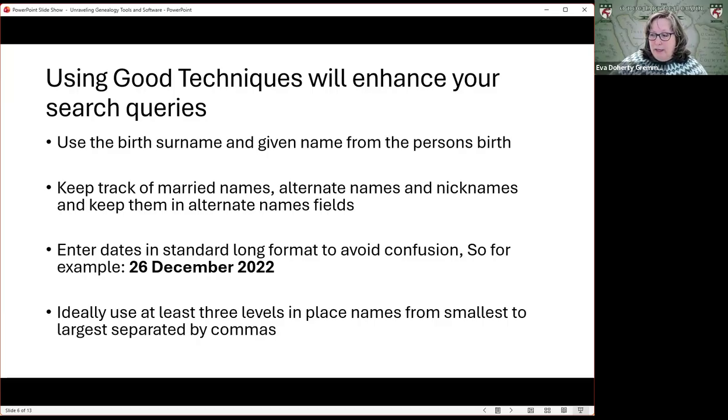When you're entering it into programs such as FamilySearch that have a standardized naming protocol, they usually just have parish, county, and country. And I sort of force the issue to put the townland in, because anytime you can find that smallest designation for a location, the search query is going to be a little more accurate.